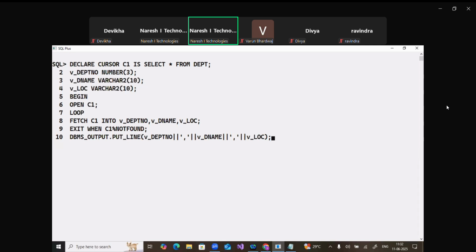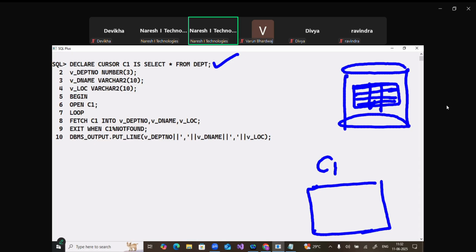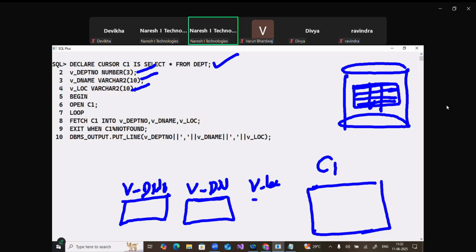Now we can see what happened here. Carefully look at the diagram I gave yesterday. Check. First your data is in the database memory. Your table is in this. Now observe, I will explain line by line. In this line, what I said is declaration of cursor memory. So cursor memory is declared. After that, I declared three variables. Every variable declaration internally allocates memory: v_department_number, v_department_name, v_location.